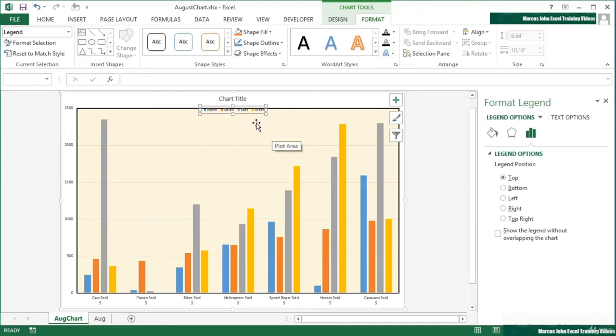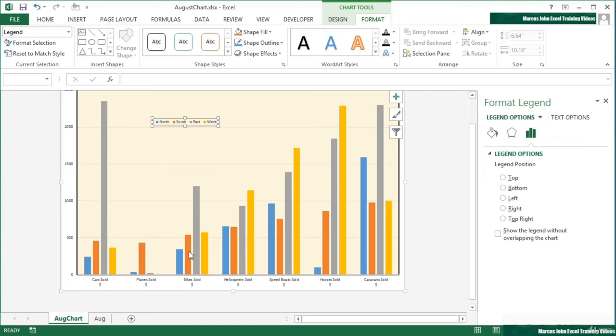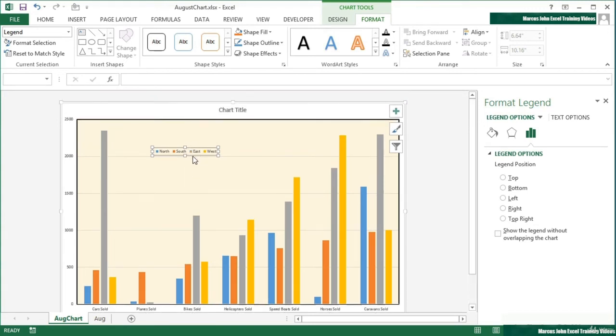Now it is only a text box really, so you can go and grab it and move it where you want. So if I want my legend here actually on the chart, I just grab and move it onto the chart. Obviously bear in mind, if the bikes sold suddenly go up large, it will then interact with the legend, and it won't push it out of the way, it will just appear behind it, so making the legend less legible. So moving the legend about really should be one of the last things you do once you know that the values for that chart are pretty much set. But this is anything. You can just experiment.